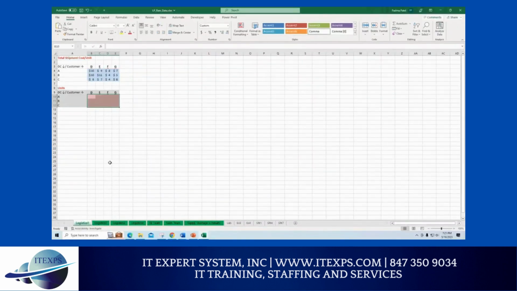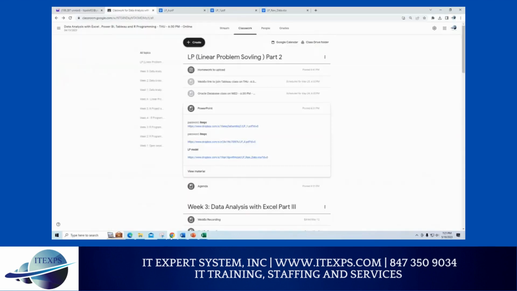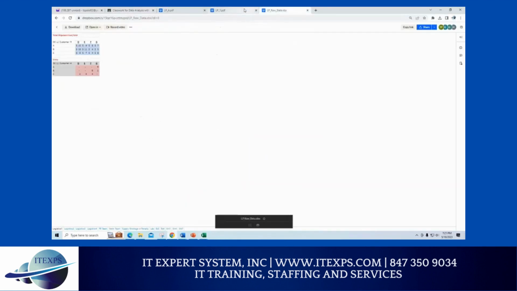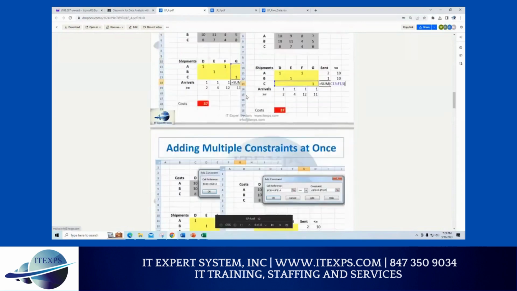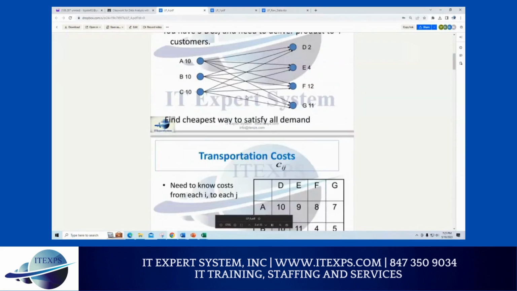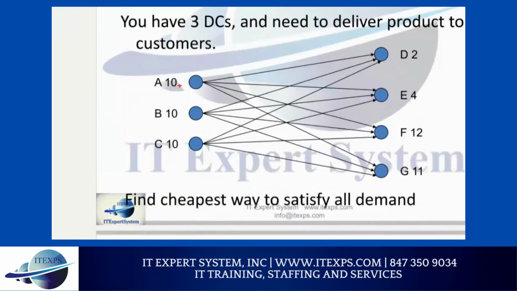Now we know that A, B, and C, the maximum they can deliver is 10. So I'm going to put 10, 10, and 10. So this is the capacity problem. You may ask why I'm getting 10. If you see the problem definition which we are discussing here, they have given us that they can only manufacture 10. It means if they manufacture 10, then no matter which path you are going, you cannot do more than 10 here. So that's what we are talking about.